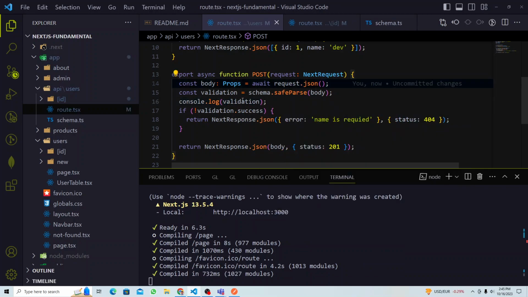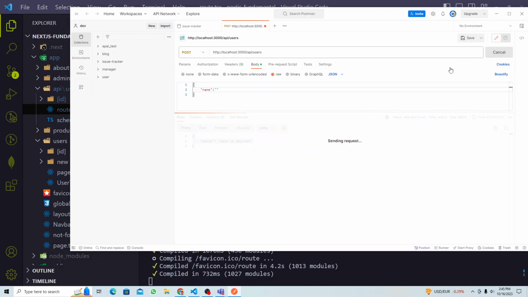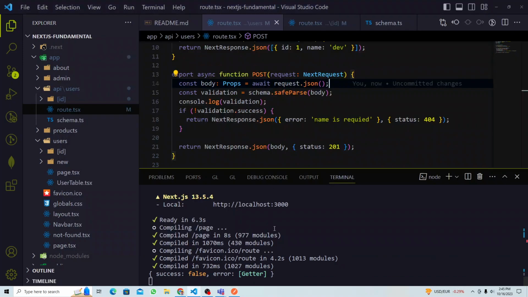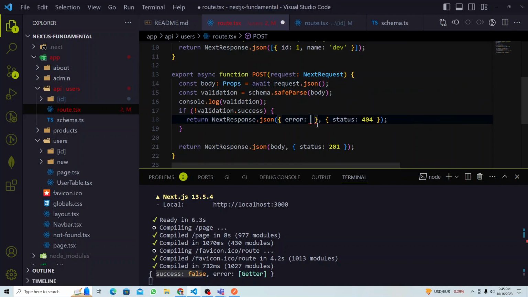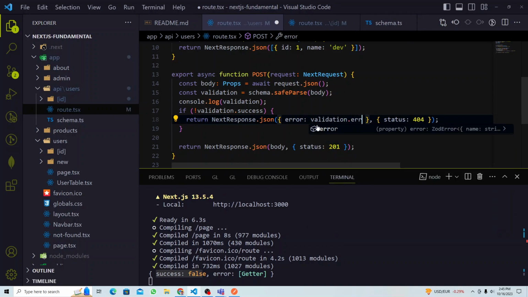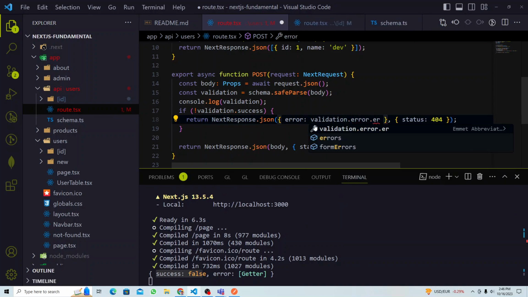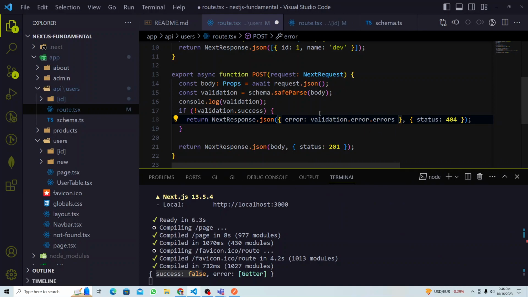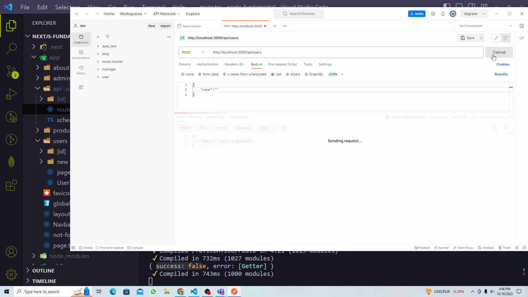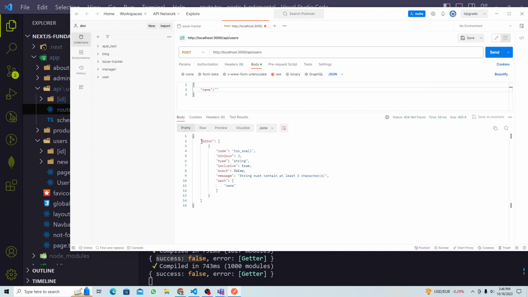I'll send the request again, and we should get some console output. See, the success is false, and there is some information in the error. So let's display this error message. Validation dot error, and inside there is one more error property. Send again, and look at this, you return this whole error now.